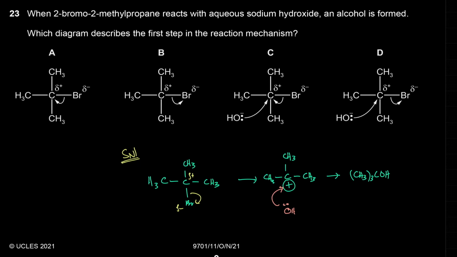So which part over here shows the correct first step? We know that the hydroxide isn't involved until the second step. Hydroxide bonds with the carbocation intermediate in the second step. That means in the first step we just have heterolytic fission, so that leaves out C and D, right? And then we know that we have a delta positive carbon and a delta negative bromine over here. So the answer here is B. A is incorrect. The electrons go to the bromine. Okay, so this arrow is shown correctly here.